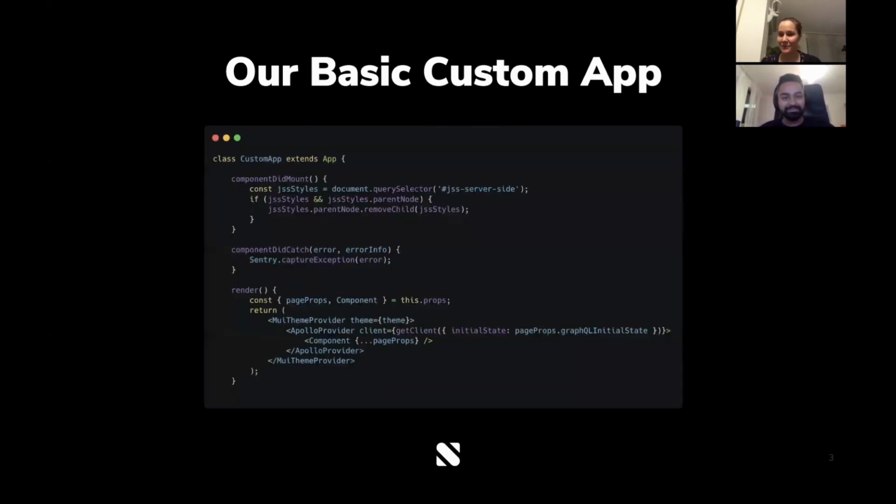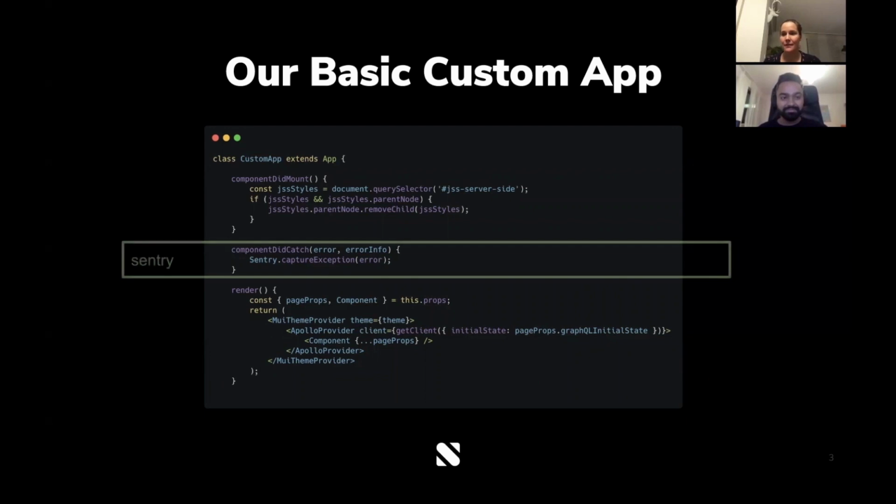Of course, I'd love to. What we're doing here is we are extending the Next App class. We're doing that because whenever an error occurs, we actually want to forward the error to Sentry. Sentry is a lovely error management tool. Check it out if you're interested in it. But that's all we do with Sentry. So basically, we just forward the error to make sure whenever something occurs, one of our developers is notified.